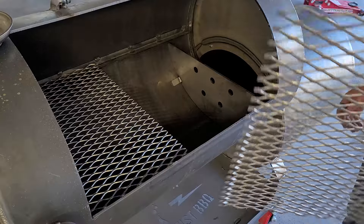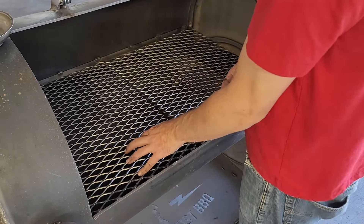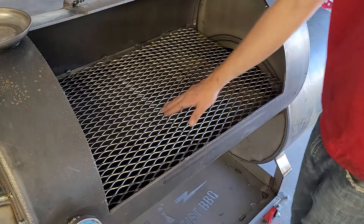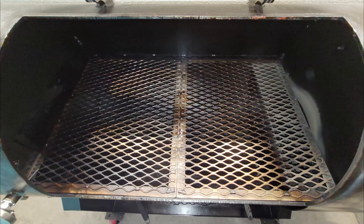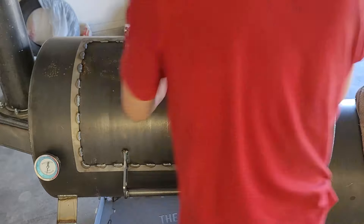These grates are not the ones supposed to come with it. They called me the next day after it was built telling me they delivered the wrong plates — there's supposed to be a ring around them. You can see they're too small, there's a gap, they were flimsy and warped. I didn't feel good about putting meat on them. But as you can see they shipped the correct ones — there's a nice ring, they're straight, flat, and sturdy.